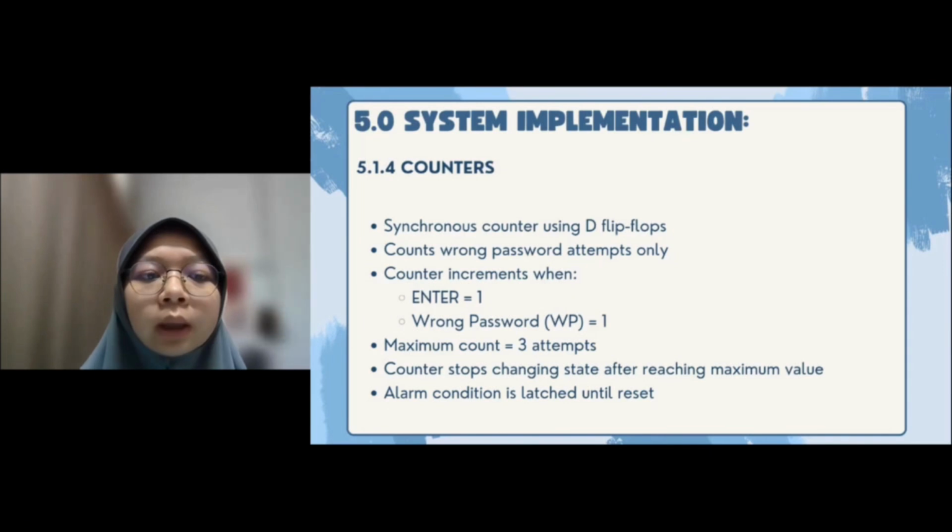I will be explaining about counters. In our system, we use a synchronous counter using D flip-flops. It counts wrong password attempts only. The counter increments when enter equals 1 and wrong password equals 1. The maximum count is 3 attempts. The counter stops changing state after reaching the maximum value. The alarm condition is latched until reset.